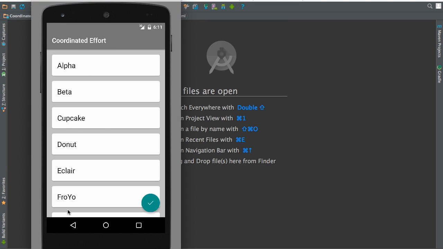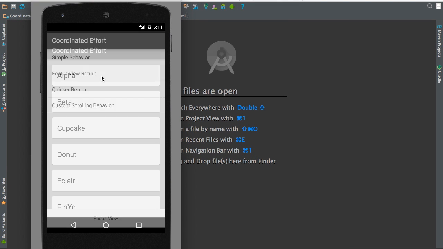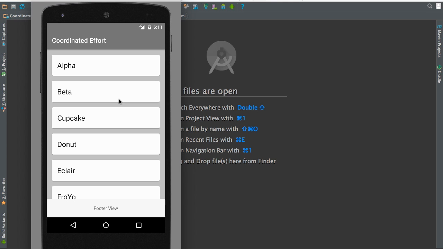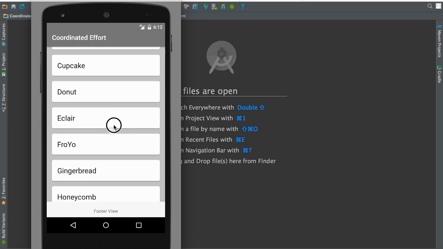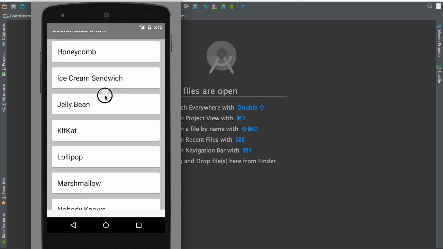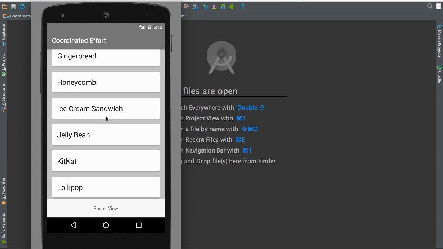All right, the other ones that I've got in here are again fairly straightforward. The first one is what I call a footer view return. It's not too easy to see on this screen, but there's another view down here that we've added to the CoordinatorLayout with a custom behavior that is going to respond in the same way as the app bar. The app bar moves out of the way when you scroll and then comes back. We're going to do the exact same thing, but with another view on the bottom. As I scroll, you can see them both push out of the way, and when you come back, they both come back together. So it's the same quick return idea, but applied to two different bars on both sides instead of just the one on the top.